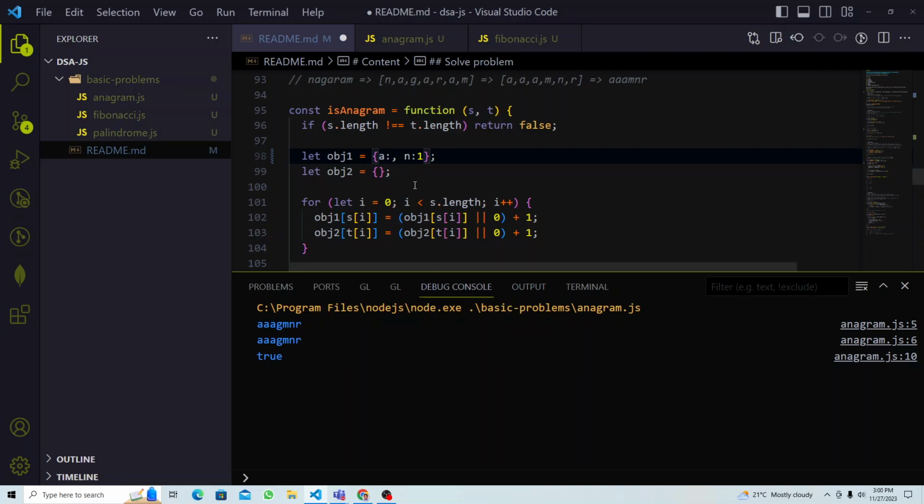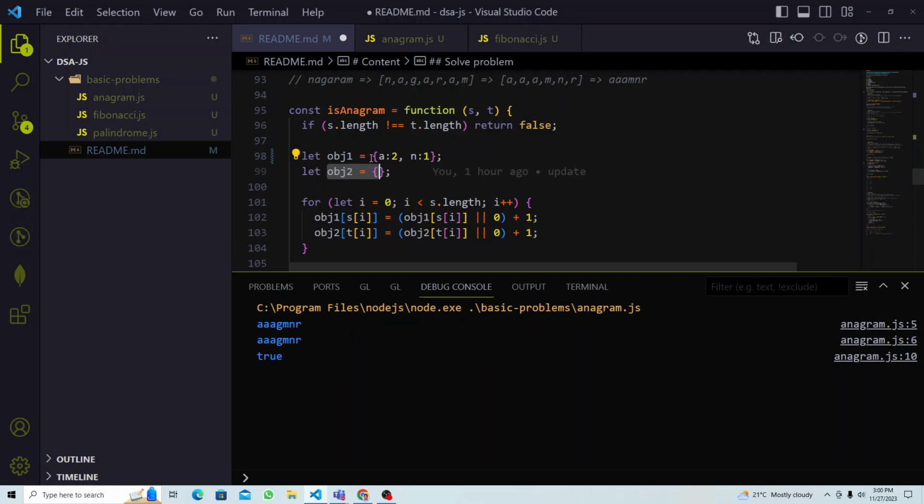It's just counting the characters. So the first time this a appears, you're just adding 1. If you find it again, you add 1 to that value. So if there is 1 already, you add 1 more, so that will be 2. The same thing happens to this one.